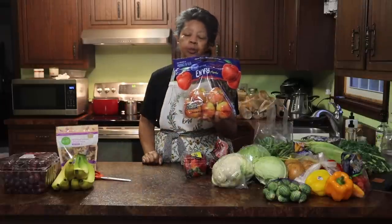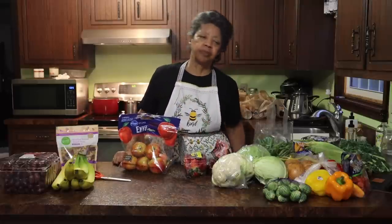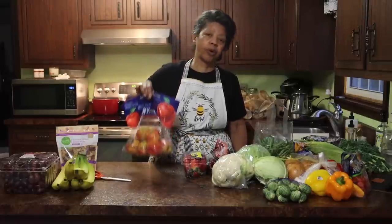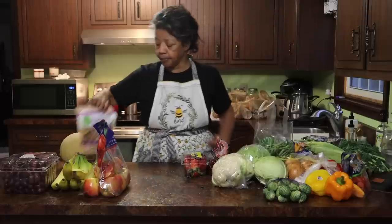This package of apples was almost $5, and then the other apples in the store, they had Fuji and Granny Smith and all of those. Those apples were like $4.99 for a 2-pound bag. This was at least $4.99 for a 3-pound bag. So those are the apples that I got.